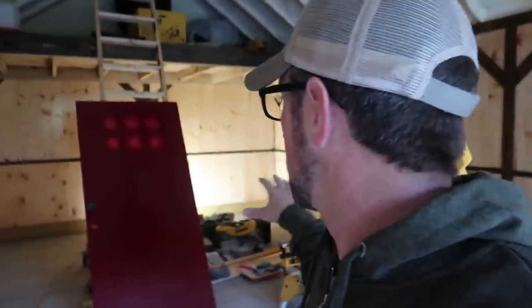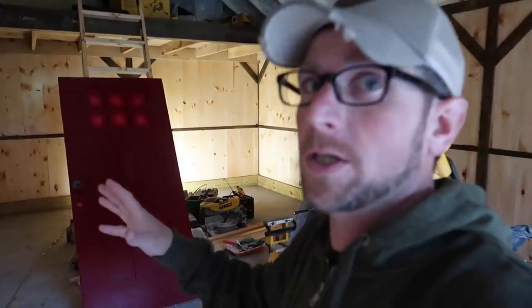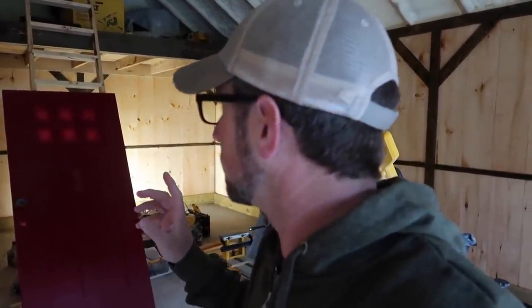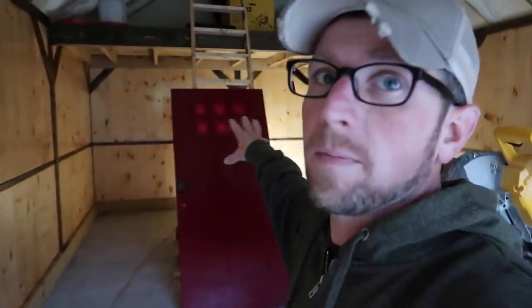I'm thinking a mobile roll around cart to put the table saw on so we can move it to the center of the workshop, and when we don't need it, we can push it up against the wall. We want to have everything mobile and multifunctional, but with one big workbench area set up for doing anything.